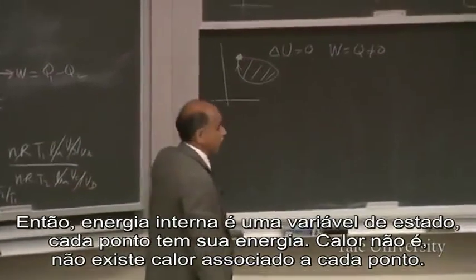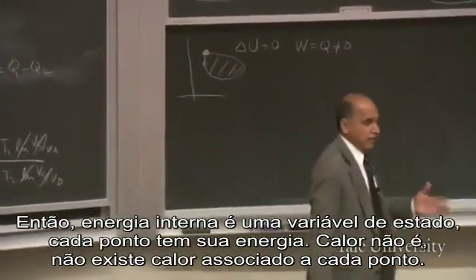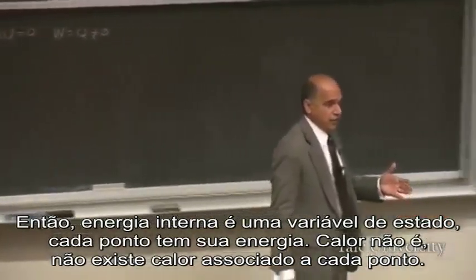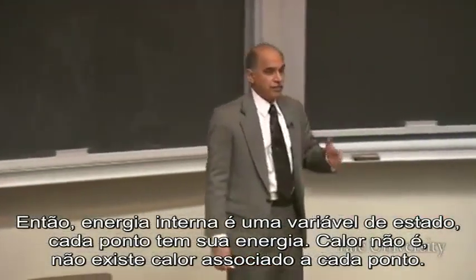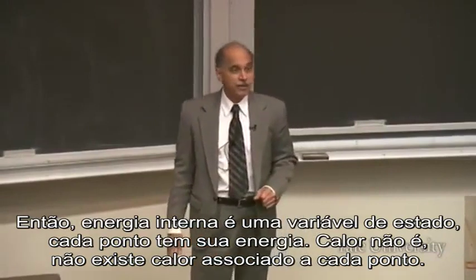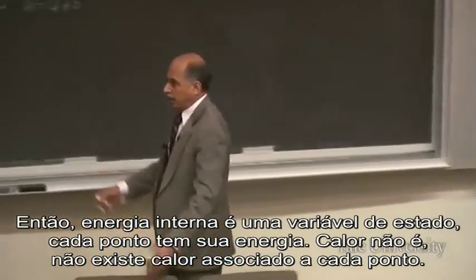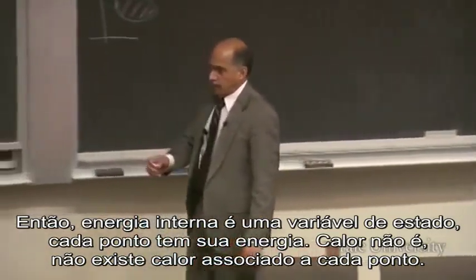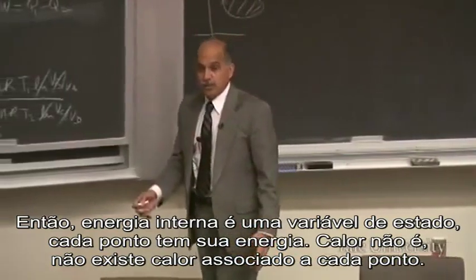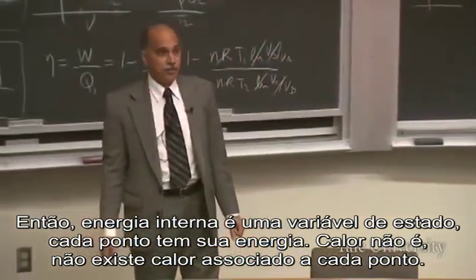But now I'm going to tell you, so listen very carefully. Energy is a state variable because it comes back to the starting value if you come to the starting point. It doesn't matter where you wander off in the PV diagram. Heat is not a state variable. There's nothing called the heat at that point because I'm able to go on a loop, change the value of Q or add some Q to it, and I come to the same point. So there's no unique Q associated with that point.